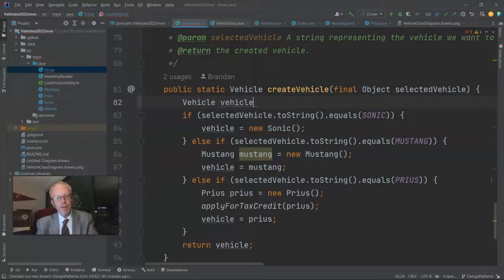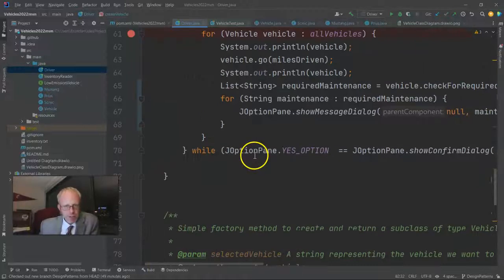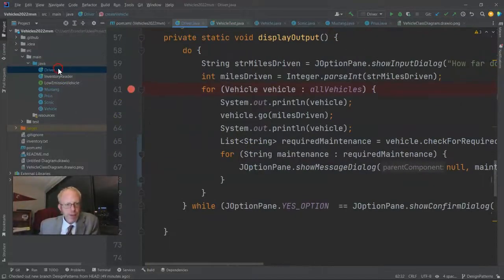So I simply have to declare this as null, which is really dirty because that could throw a null pointer exception. So this is something we might want to come back and refactor, or at least check the calls to this method to make sure that we won't get a null pointer. But that's just a bit of an aside. At this point, let's go ahead and run and see what we get.